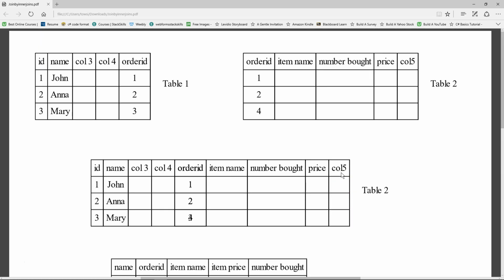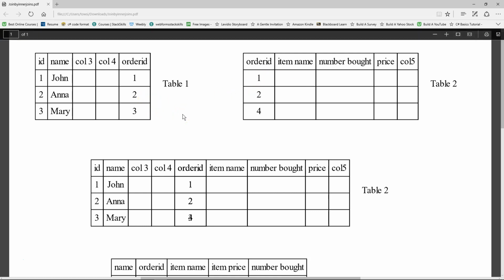So remember the big idea here. Because the order ID values are shared between these two tables, that record from the left and from the right becomes one record in the joint table, so to speak. Again, for the second record, because the order ID is shared between the tables, those two records become one record, so to speak. And lastly, remember, the 3 and the 4 have different order IDs. Those records are rejected from the join. That's it. And keep in mind, this applies even if you have huge tables.